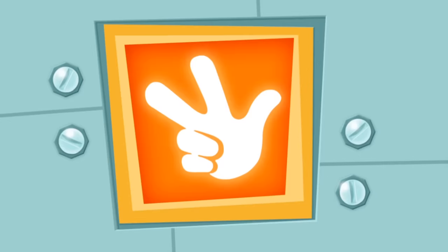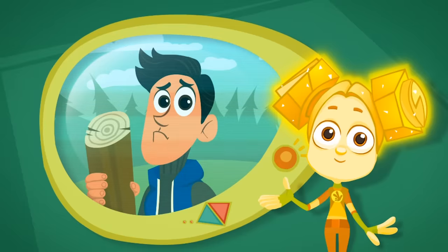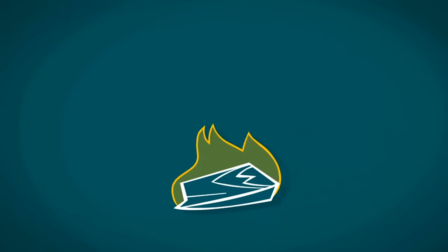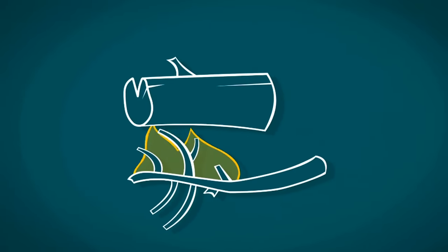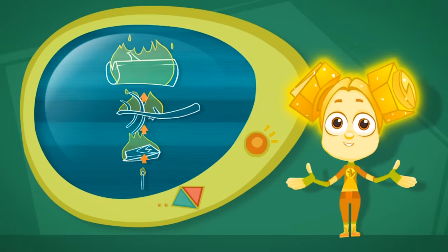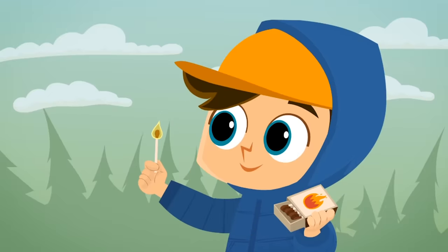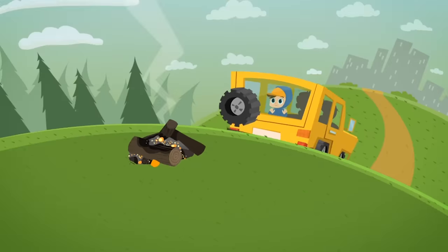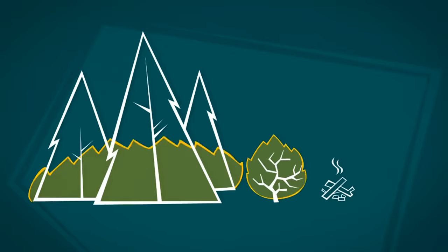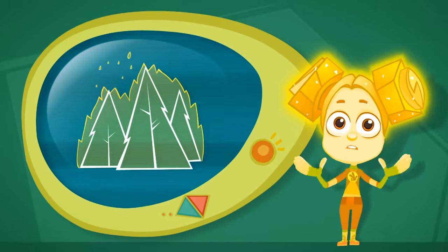A chain reaction! Setting a log on fire isn't easy. But it's easy to light a match, use the match to light kindling, the kindling to light a twig, and the twig to light the log. Have you ever seen a fire grow? It's an example of a typical chain reaction. So be extra careful with fire, because just one match or little piece of smoldering coal can lead to a huge disaster — they can make a whole forest burst into flame and burn down to the ground. And all because of a simple chain reaction.